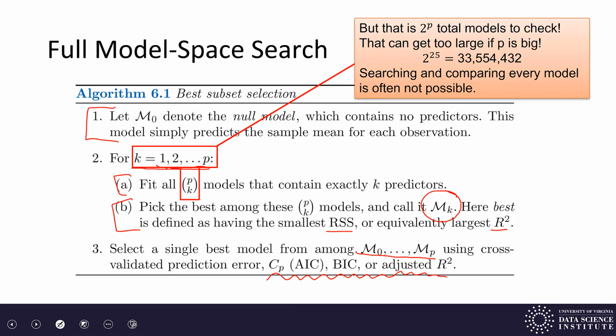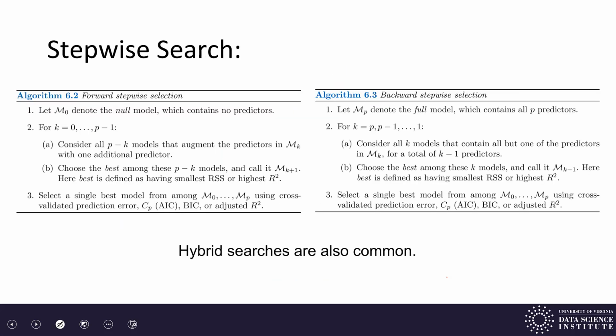So we need some way of searching through all possible models, but we're not going to search through all possible models. We're going to search through some of the possible models and try to find the best fit without having to search all of them. Okay, so for this process of searching through some of them, there's a number of different ways you can search through models to find the best. Generally, we want to find a model and then try to modify it to find a better model, and then modify that to find a better model. Sort of a gradient descent type method. And so the first method for doing this, on the left-hand side, is called forward stepwise selection.